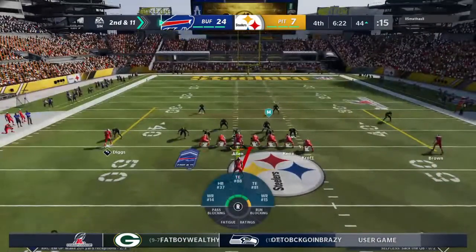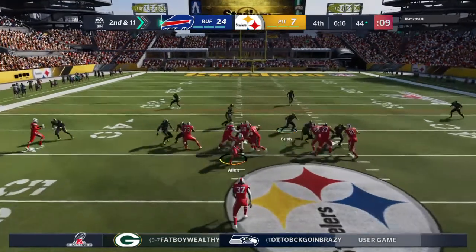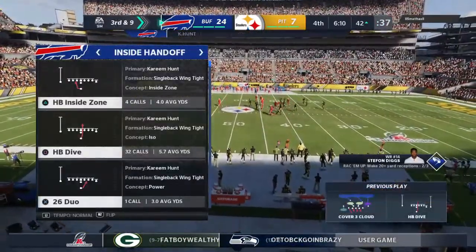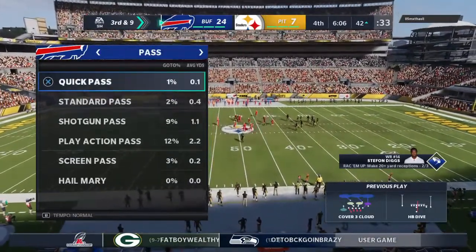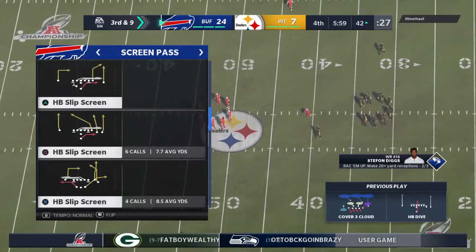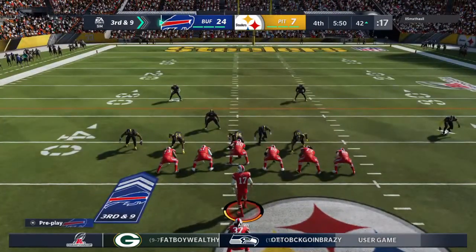56 is Mike. 56 is Mike. Mike 56. They'll run with Hunt on second down. Kareem Hunt, the ball carrier. After getting stuffed on first down, not much better there. 2-yard gain. A 2-yard gain on the play. And it's third down. The Bills on third down. They've hit 4 of 7. This is 3rd and 9.